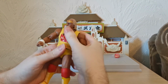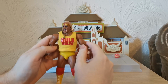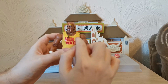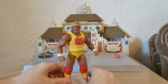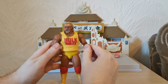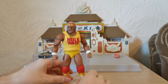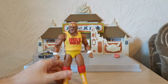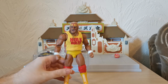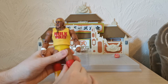He does have a torso swivel. It's a double bicep here in the middle, but I think we're going to keep the shirt on. I keep saying that on every video, that we're going to keep the shirt on, and then I keep removing it. So goodness knows I'm going to do it in addition to the end of this. But for the moment, I think I'm going to keep it like this, because the other two have their shirts taken off. So this one might just stay with that Hulk rules.